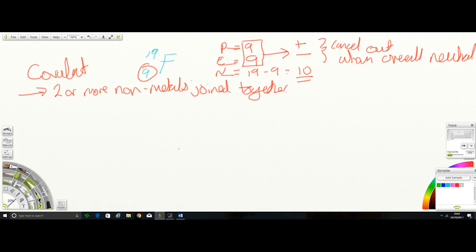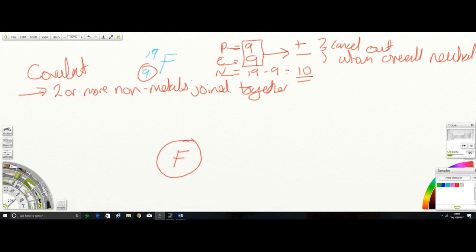Right, so fluorine is here, and my first fluorine is going to have 9 electrons. So what I've got is, in fact, because all of the bonding occurs on the outermost electrons in covalent bonding, we can ignore every single other electron. We can ignore the inner shells, we can ignore all of that. So because of that, that's what I'm going to do.